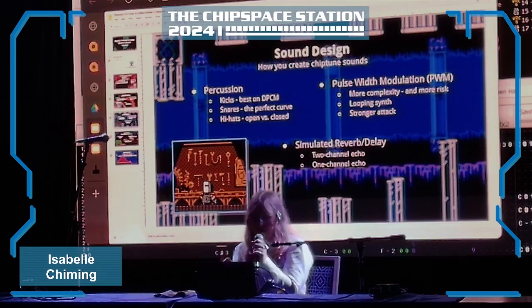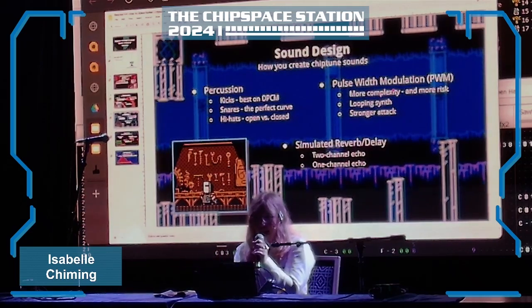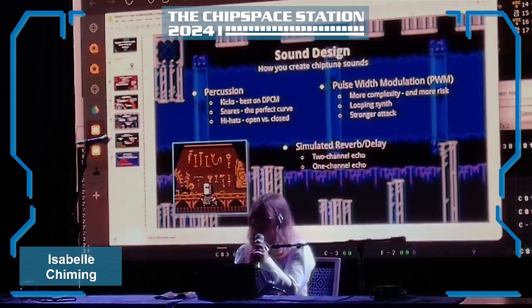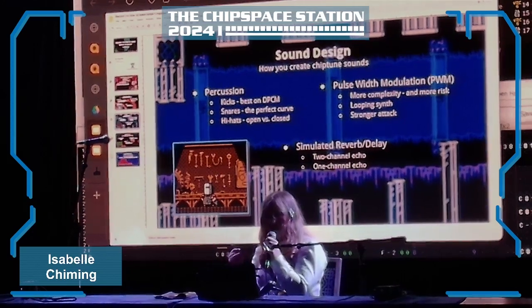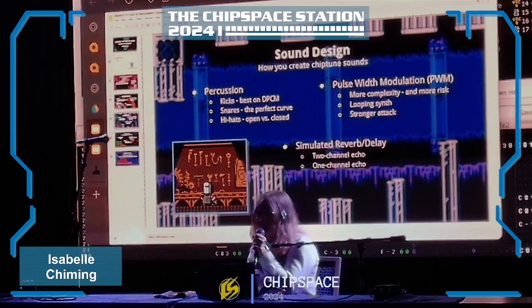I'm not going to get into the super specifics of what it is, but basically, it is when you swap between different timbres of pulse wave on the fly. However many pulse wave timbres you want, you can put in there, and it adds the potential for an even higher level of complexity of sound, if that's what you want. It's more complexity, but it's also more risk if you're not careful with how you use your pulse width modulation. It can sound abrasive and weird and not very good.